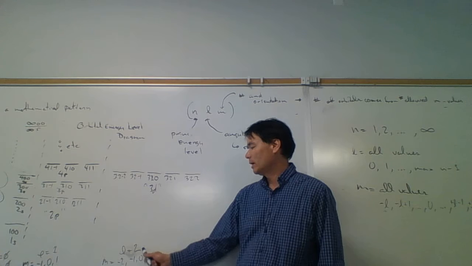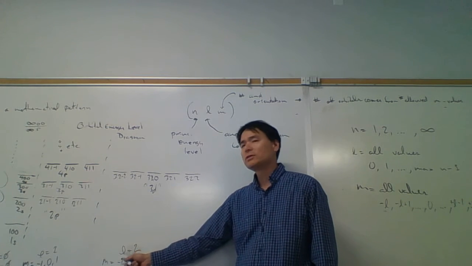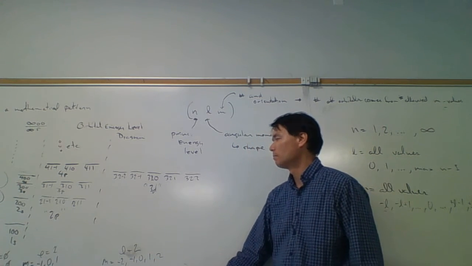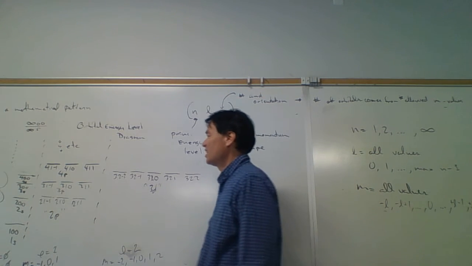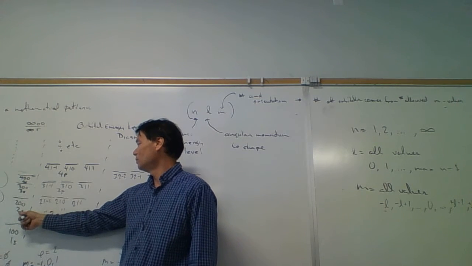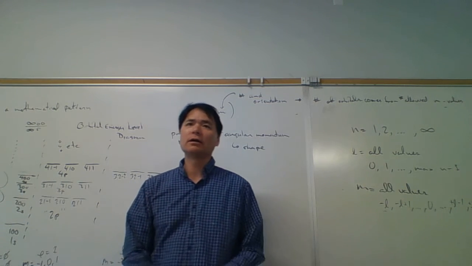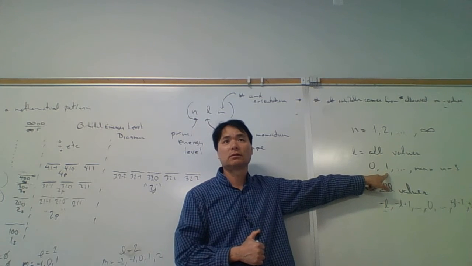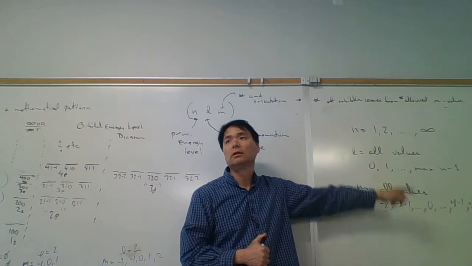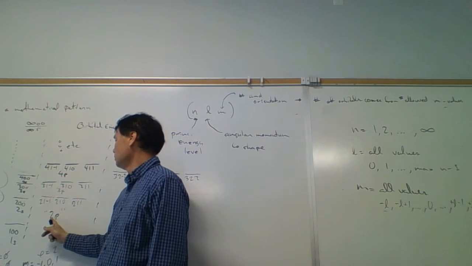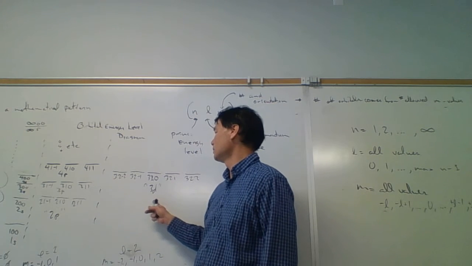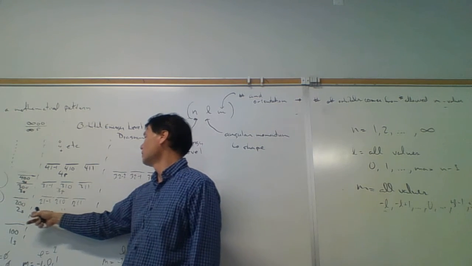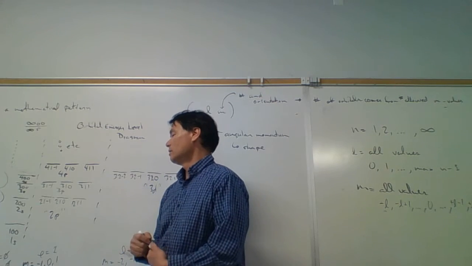If L equals 2, what are my allowed m values? Well, all values from minus 2 to plus 2. So minus 2, minus 1, 0, 1, 2. And so this is how we're going to build up this chart. When n equals 2, what are my allowed L values? We start off at 0 is allowed. Is 1 allowed? Is 2 allowed? No. If n equals 2, L equals 2 is forbidden. And so it stops here. There's no L equals 2. And so what we call these is subshells or sublevels.